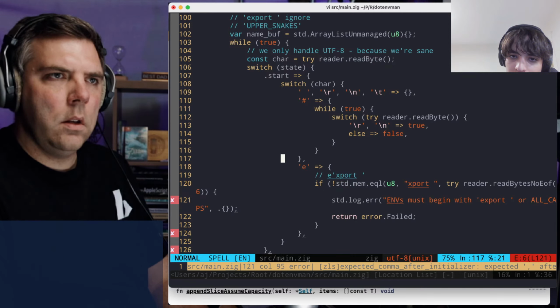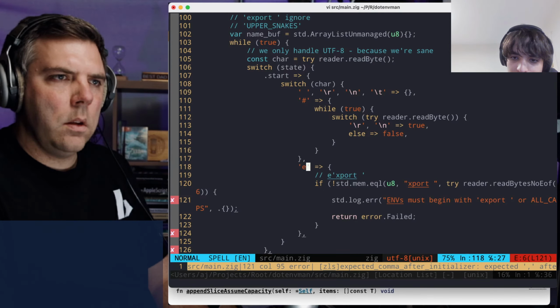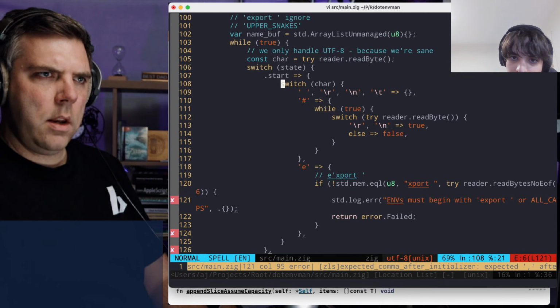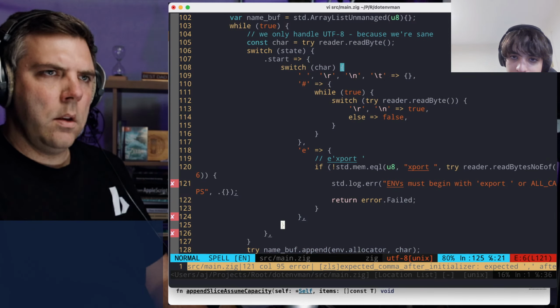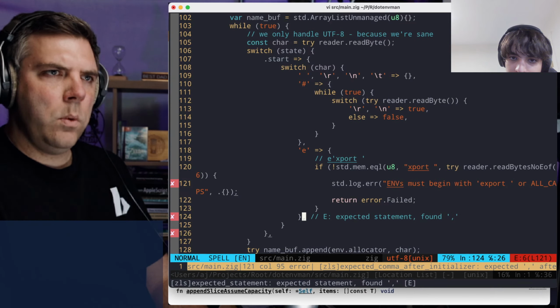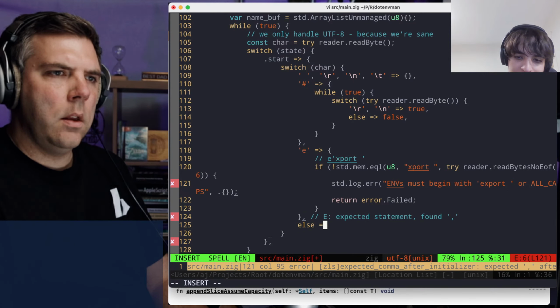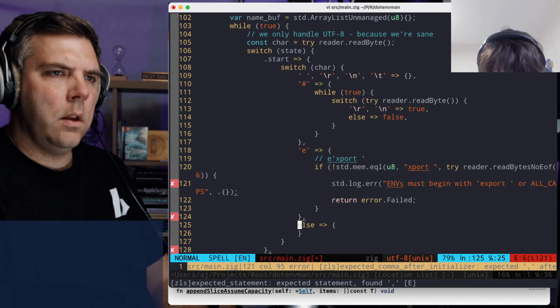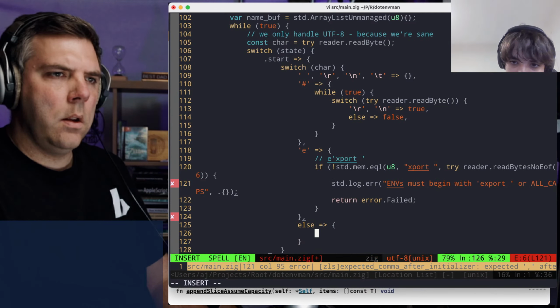Let's see. Do you have any open extra braces? That could be it. This one closes. This one closes. This one looks like it's aligned right. Okay. This one. Do we need the else here? Oh, you do need an else, but it's not like it's going to break. Oh, I see. Is that an underscore I see right there? No, I'm just, okay, never mind. That looks fine to me. I can't see the problem here.